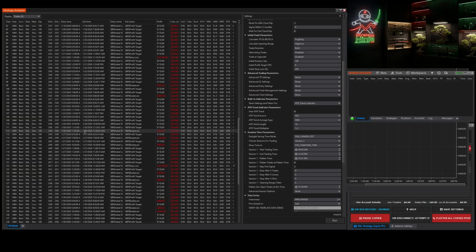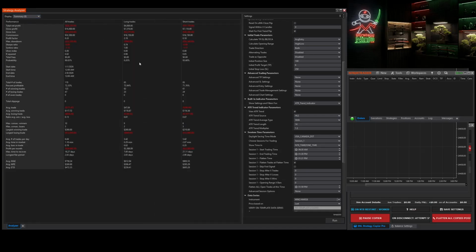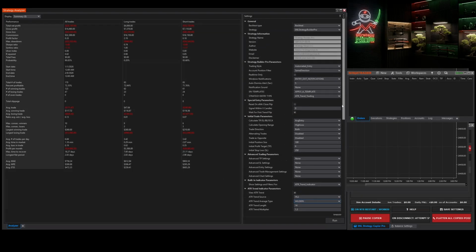Oddly enough, January 26th, where they were happening before, where we had that one loss, no more. And now we've got other losses here. So right there, you can see that what you choose matters big time when it comes to the final results. HL2 Wilders. There's so many variations here that you can play with and see, but at the end of the day, the real question is: is your initial profit target good?